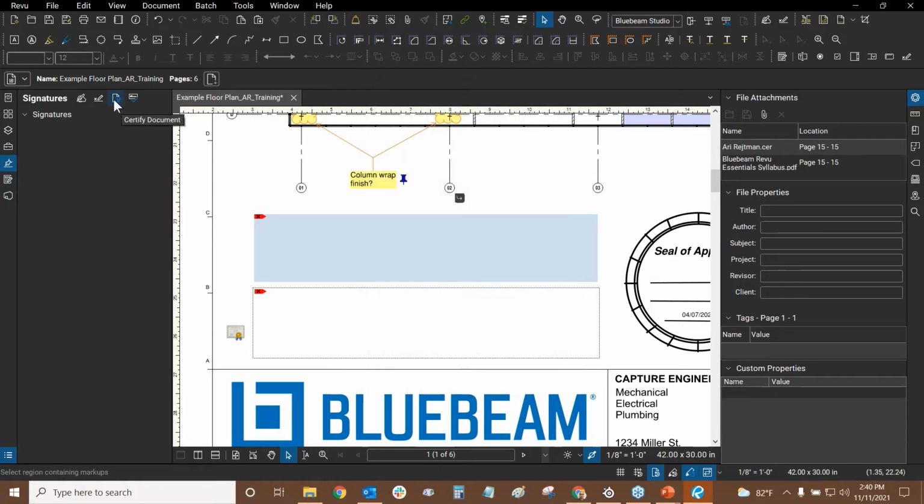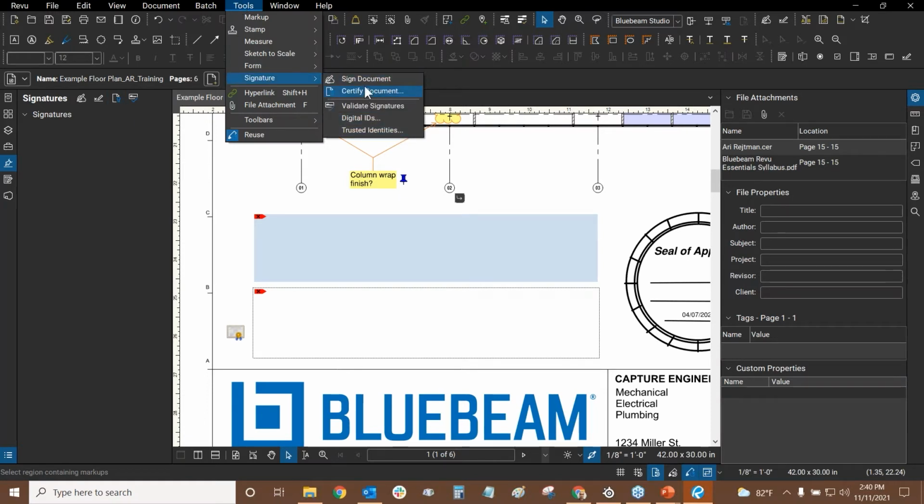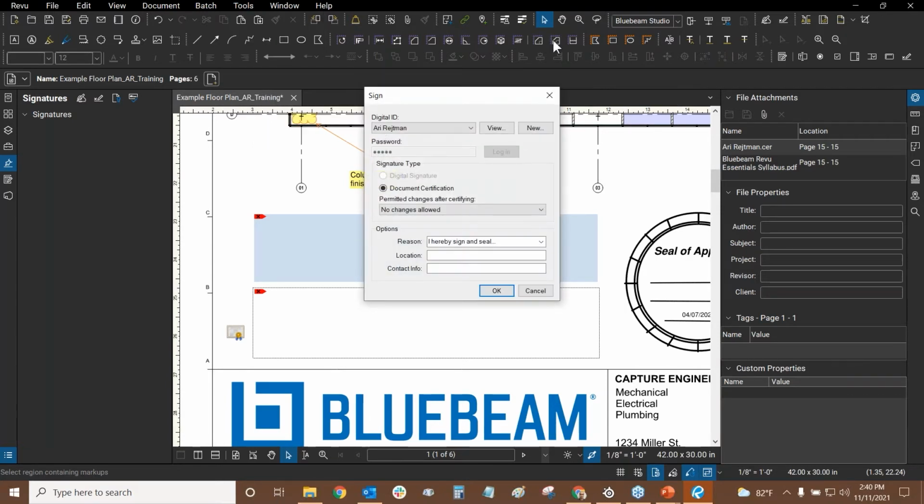It's called Certify Document. So this is the same button that you'll find by going to Tools, Signature, and Certify Document is right here as well. If we click on this, then this is almost the exact same dialog that we saw. However, we can only certify, and there's no appearance down here for our signature. This means that you can certify in the background without any visual representation. Doing this, I don't recommend unless you're doing this on purpose and you just want to have a secure file. The problem is that you won't really be able to make too many changes.